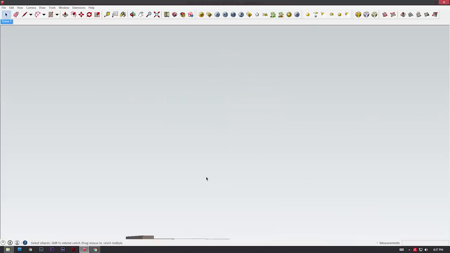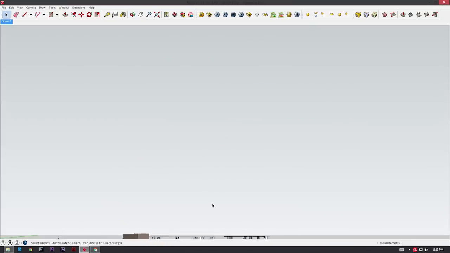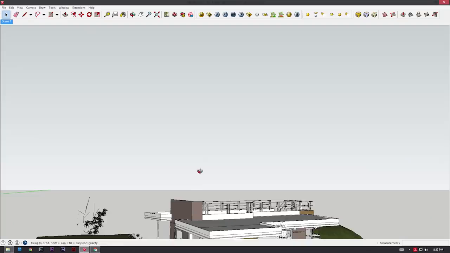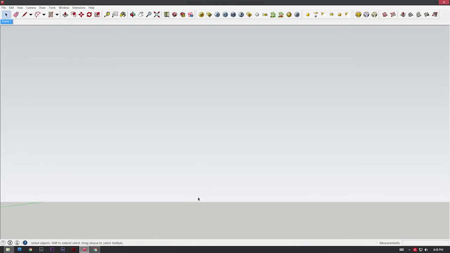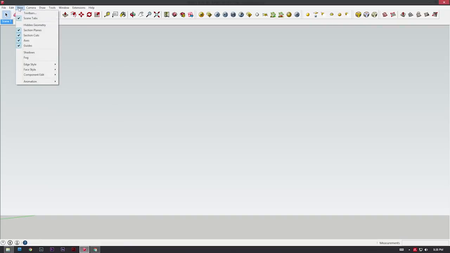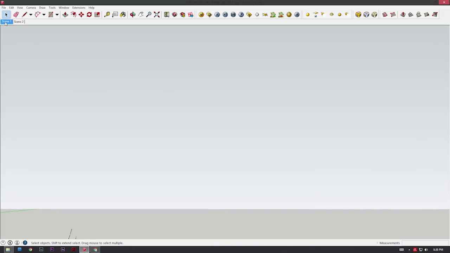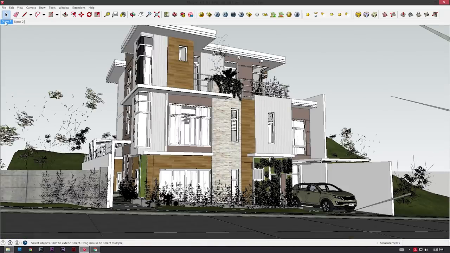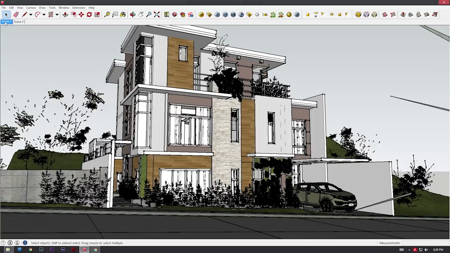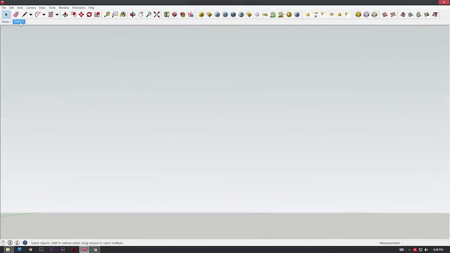So to prove that this hack works, I'm going to time how long it takes for SketchUp to save when you are in this window state where there's a lot of things happening. And then after that, I'm going to time how long SketchUp would take if I save it in a blank window like so, if the camera is pointing at the sky, right there. So for that, I'm going to create another scene where no asset, face, or line of the model could be seen. So a completely blank window, right so. And let's just add a scene right there. Create scene. Okay, so we have our scene number 1, which is full of model thingies and lines and assets and faces. And then we have scene 2, which is a completely blank screen.